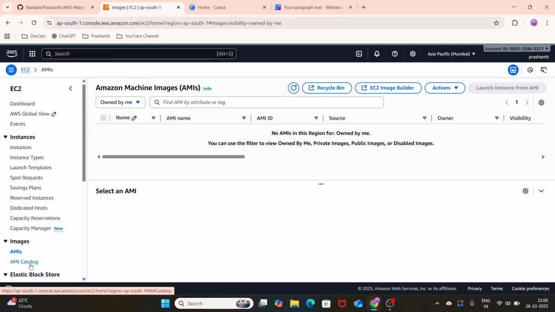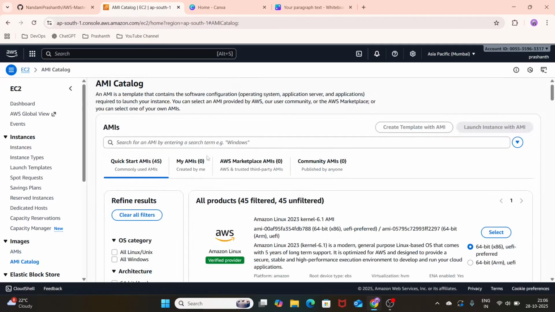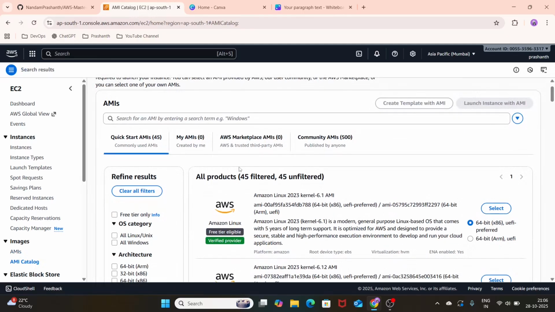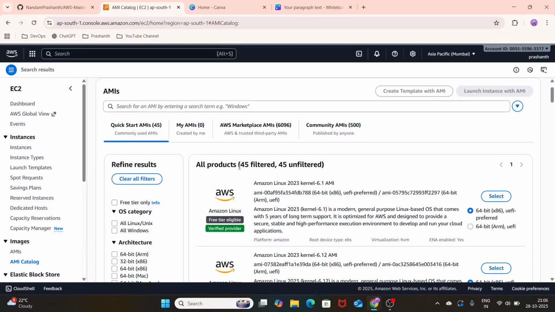If you click here, we can see all the available AMIs, and we have Amazon provided AMIs as well. This is the AWS Marketplace, and these are community AMIs. And if you have any created by ourselves, then we can see them here.